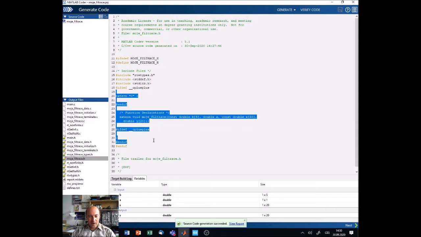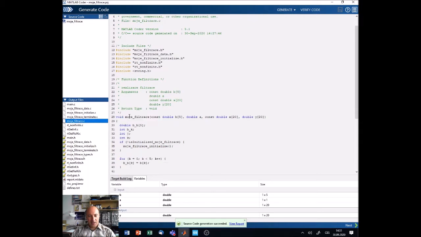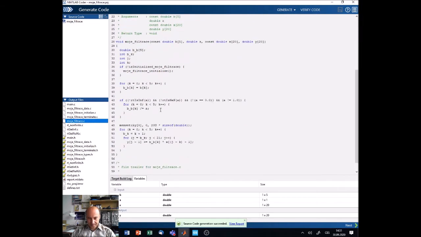So this header file is used as a definition of the function, but the actual code is then written here in this C file. So if we want to compile my C code, we need both files. You need the .c file and you need the .h file.